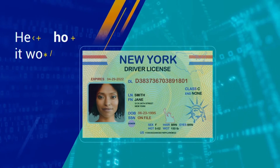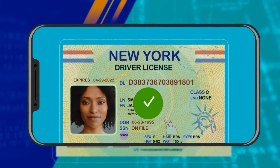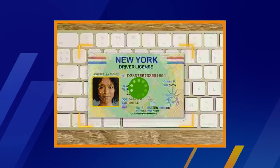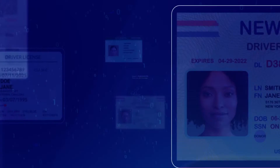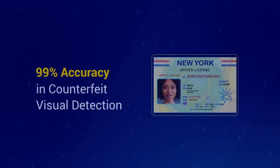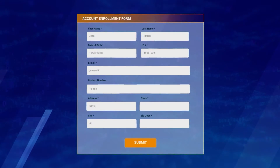With our patented machine learning and computer vision technologies, an intuitive interface helps users easily capture an image of their ID, and can even process low-quality images with challenging backgrounds and lighting. Images are run through thousands of algorithms, catching the most sophisticated counterfeit documents, and data is extracted, providing users with automated, highly accurate form fills.